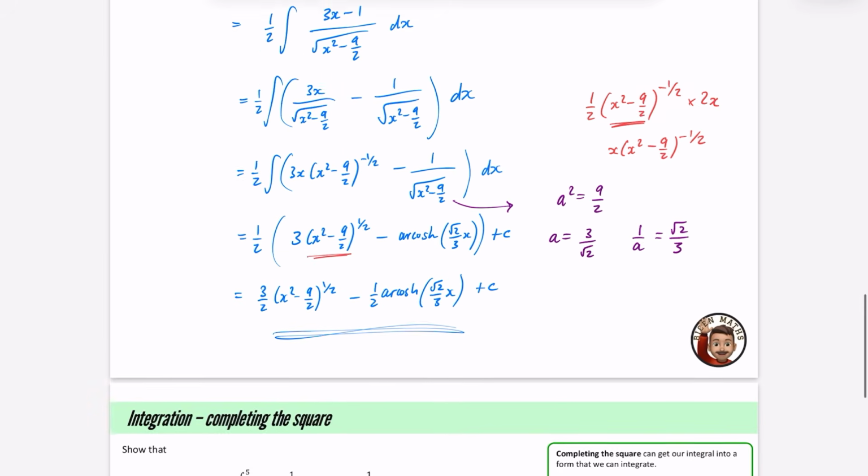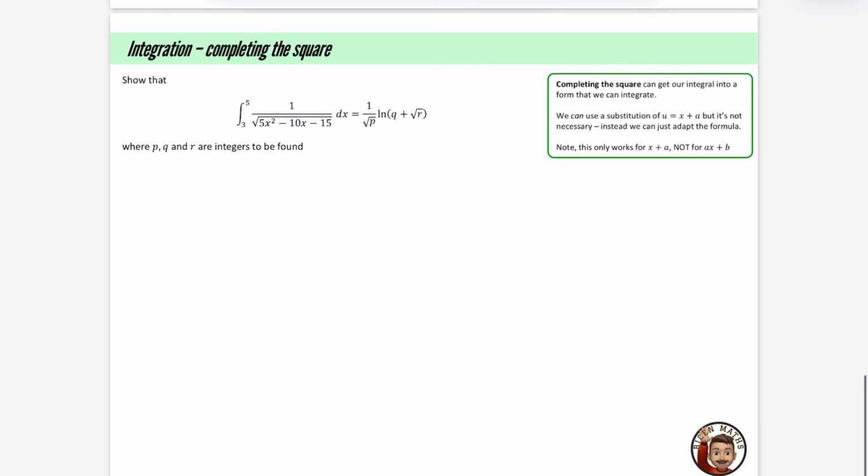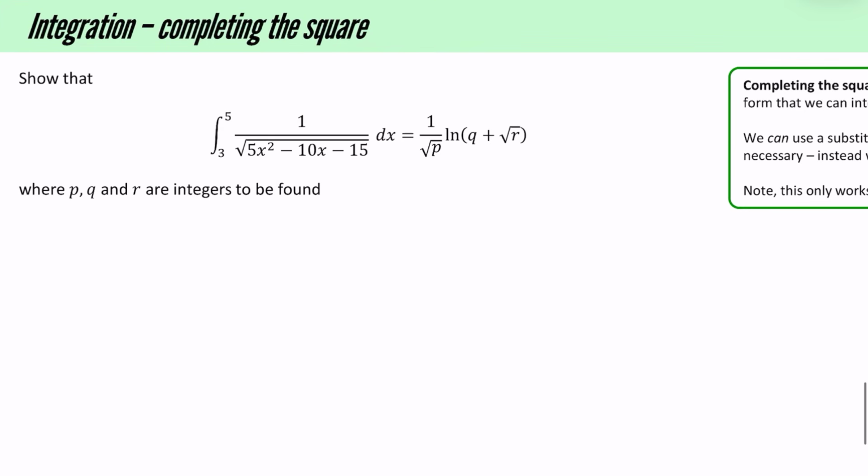Okay, we're going to do one last question here, which is a skill that involves some stuff to do with completing the square and potentially some substitution. But I will talk to you in a second about why we don't necessarily need to use the substitution in this question. And we'll get to that when we are at that point in the question. Okay, so we are going to show that the integral of this thing is equal to this thing. Right, let's have a look at this technique of completing the square for this.